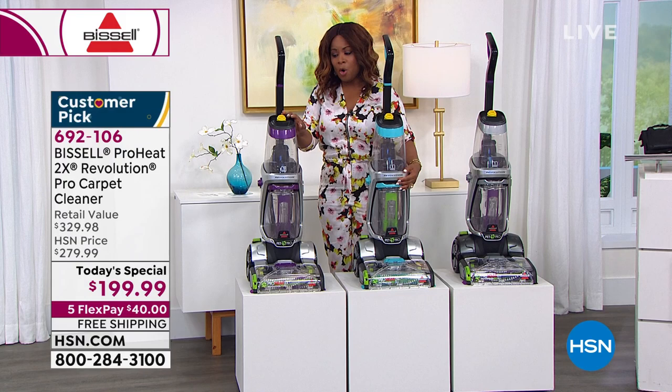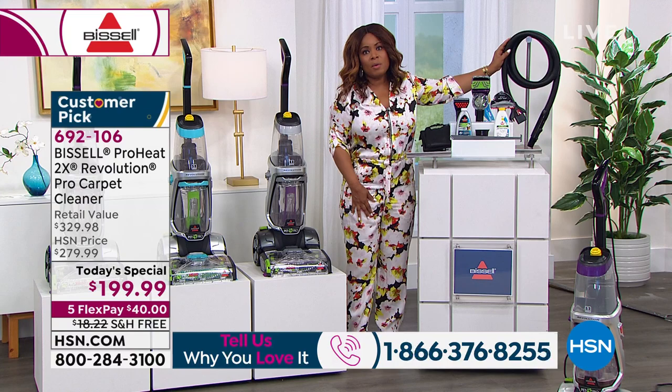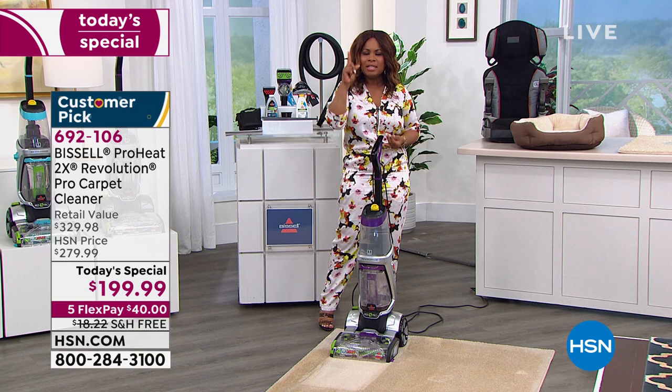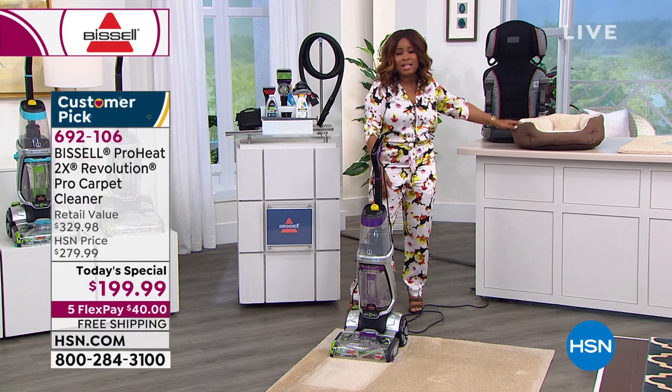There is a hose that comes with it so you can do upholstery or your car and SUV mats. The hose is an eight-foot hose, and the cord to plug it in is a 25-foot cord — they've made it longer than ever before. This machine is the most requested, top of the line, easiest to use — one person, five minutes to set it up — and has a full gallon tank for wall-to-wall carpet, area rugs, kids' car seats, and pet beds.